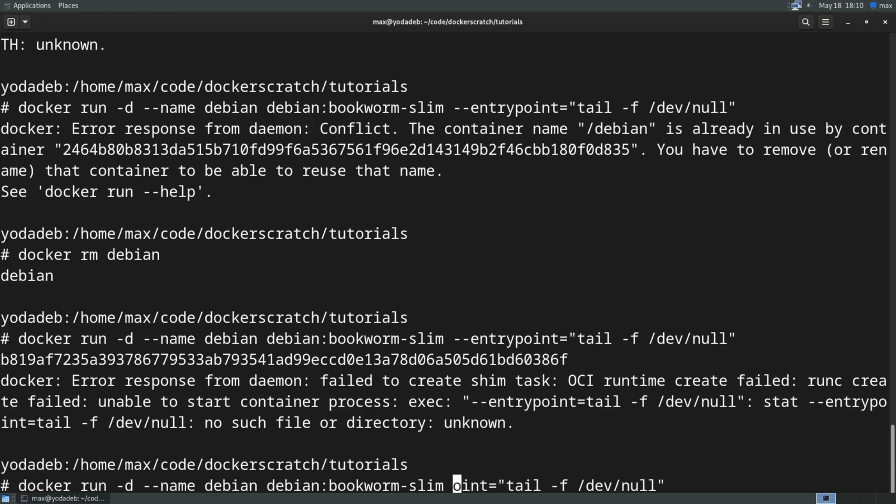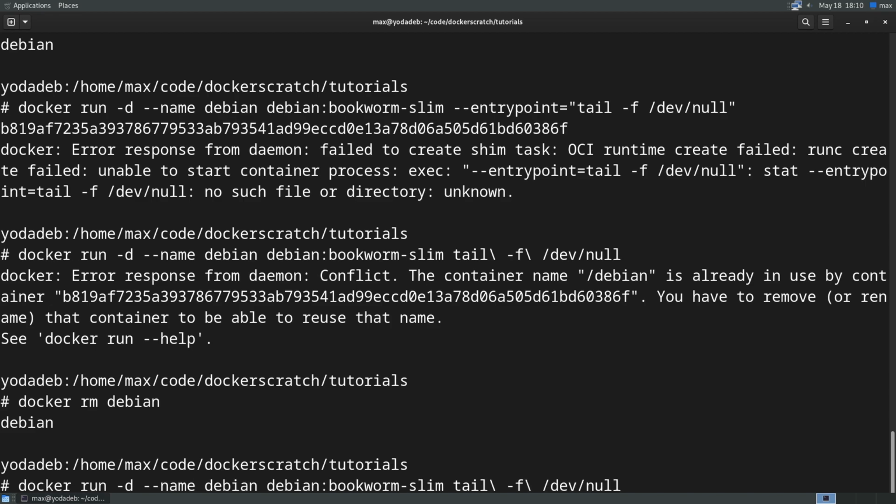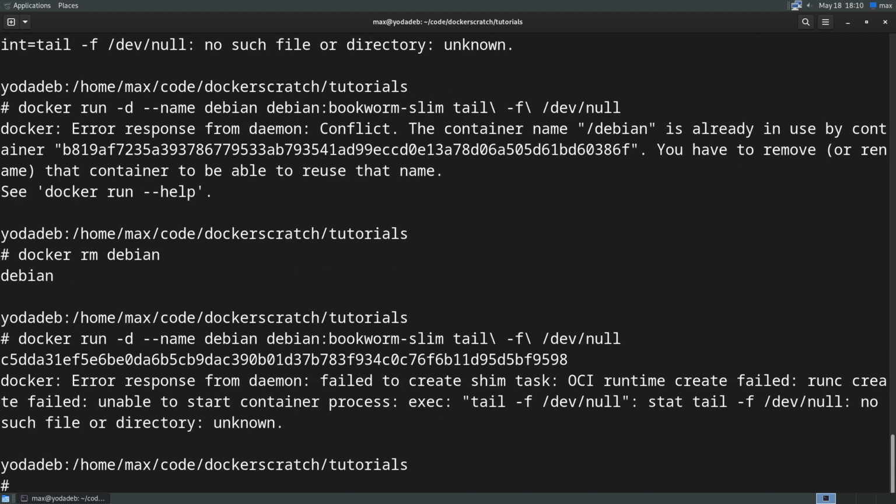I think we don't actually need to use entry point. You can just leave it as the last set of arguments. It will interpret that as something to execute. It's slightly different, and what the actual difference is something that I'm not fully aware of myself, but both of these will work for basic purposes. So we're going to start with that, and we're going to run with it. There. That should work.